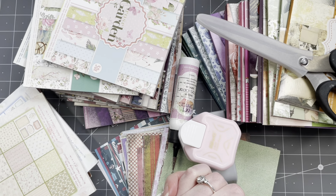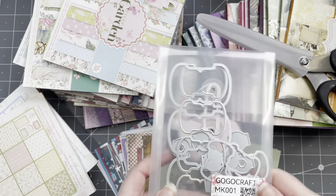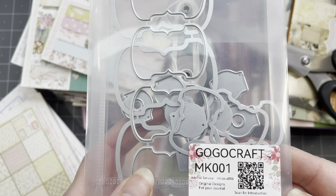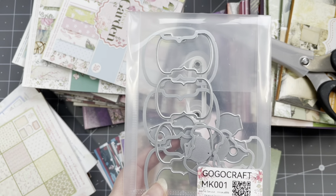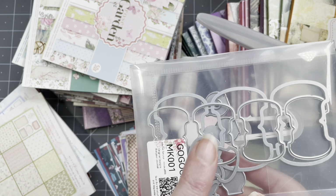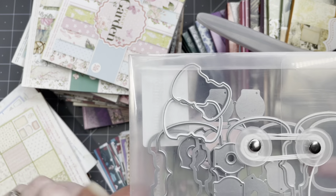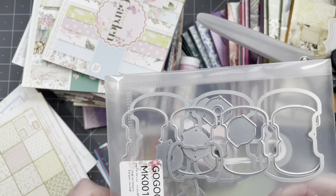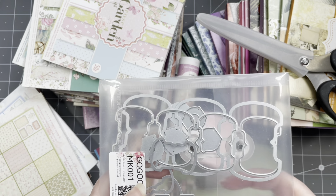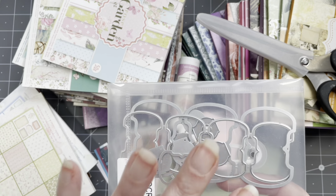Now, I'm going to use this, but you don't need this, guys. I have this set. Just write it down. GoGo Craft MK001. I believe you can find these on Amazon or something. These are whale tail tab dies that I bought a while ago. Well, not that long ago, but I love them. I really do. But maybe you have a tab punch or the real whale tail tab punch from We R Memory Keepers, I believe. Because I want to make tabs.